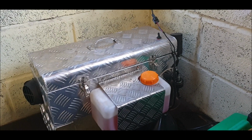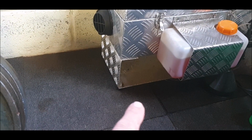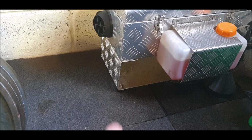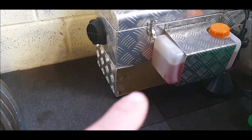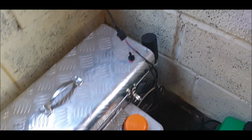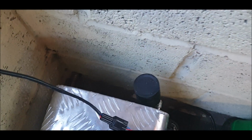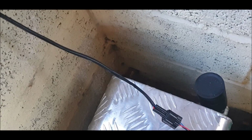So I fixed the pump on the side. I bought checker plate for the base. I put some rubber feet on it to make it up off the ground so we can fit the fuel tank and the exhaust, everything else. The exhaust goes through the wall at the back, I put a hole in the wall, if you can see that. Very good. Gotcha.